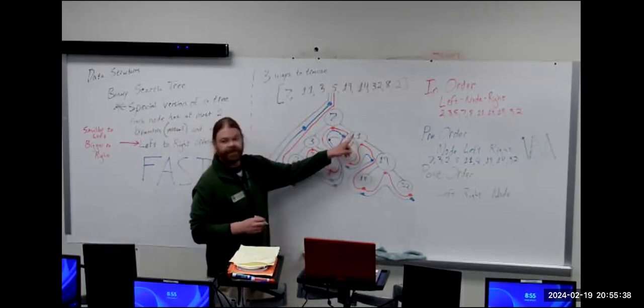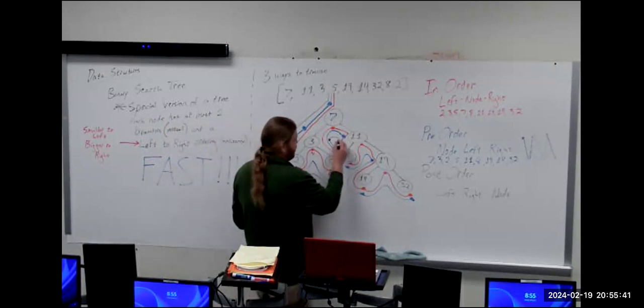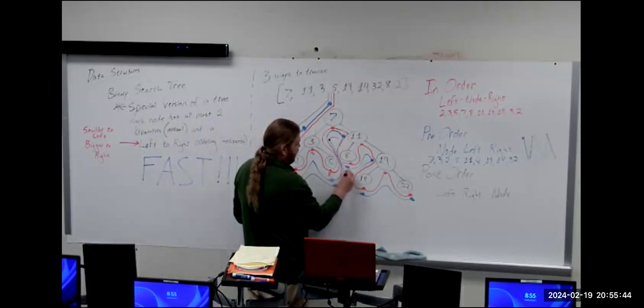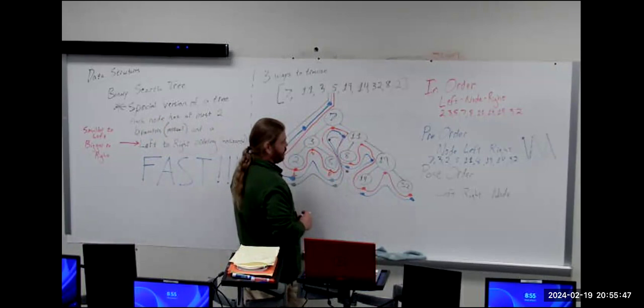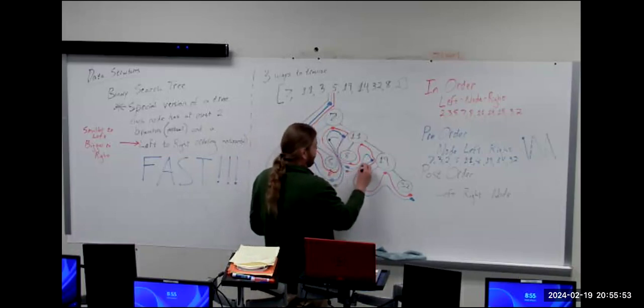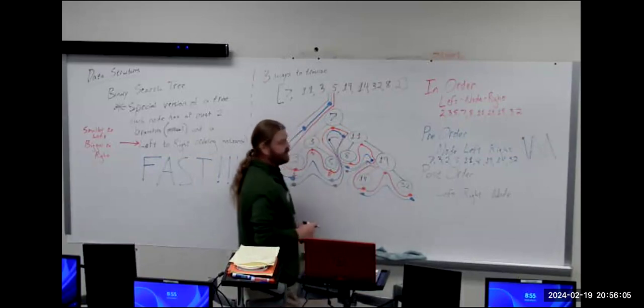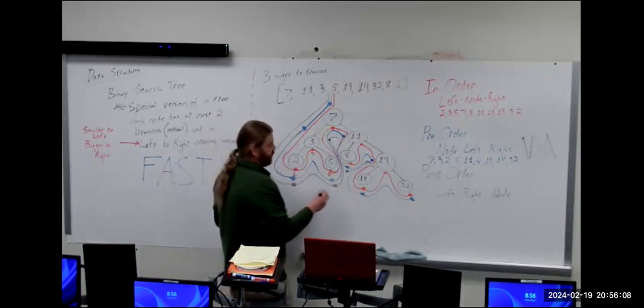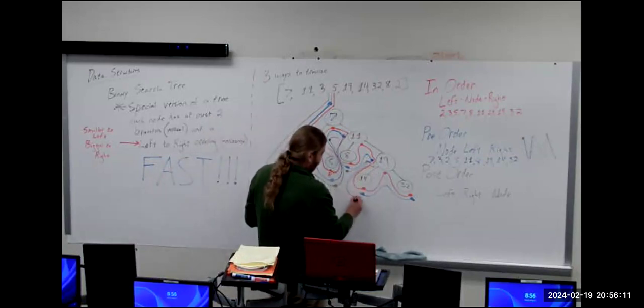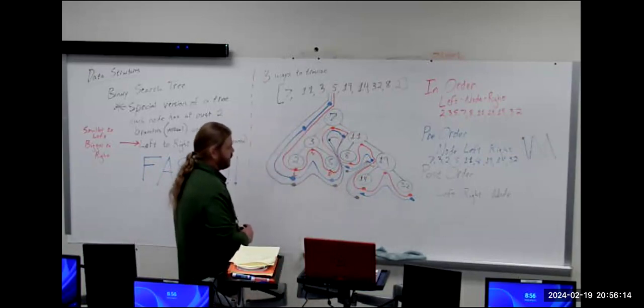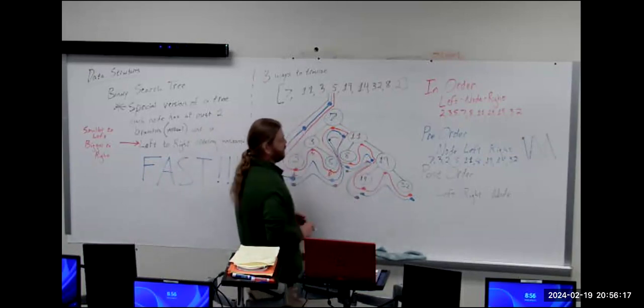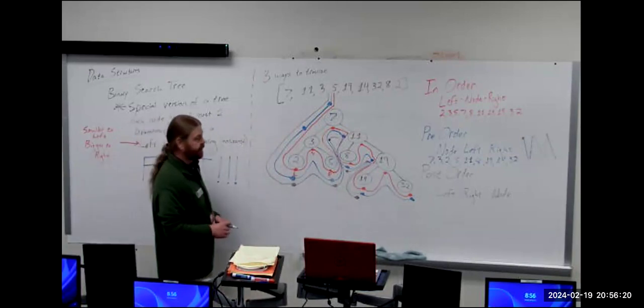We hit this node, but we need to go as far as we can to the left first. So we'll come over here and grab the 8. That's as far as we can go. Then we need to go as far as we can to the right. We pass the 11. We see the 19, but we can go left again. So we go left as far as we can go. And we grab this first. Get our 14. We haven't grabbed the 19 yet. We passed both the 11 and the 19 after the 8.